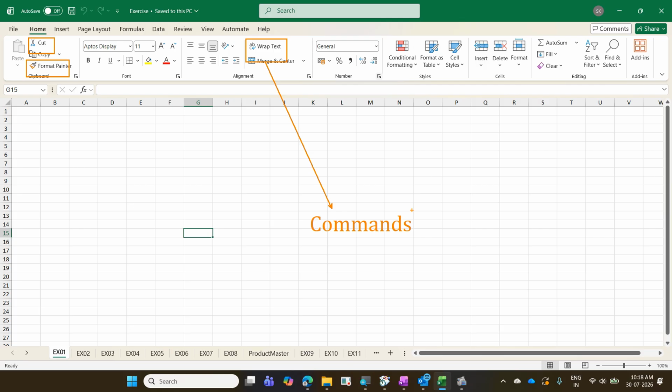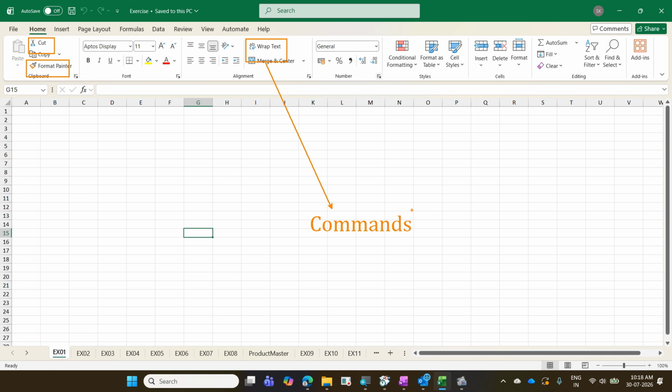So let us have a short recap. On the top, you can see your file name and your software name, which we call it as title bar. On the left hand side of the title bar, 3 or 4 buttons available here, which we call it as quat. Very good. What is that quat? Quick access toolbar. Super. This overall area put together, we call it as ribbon. Very good. On the ribbon, home, insert and page layout are all tabs.